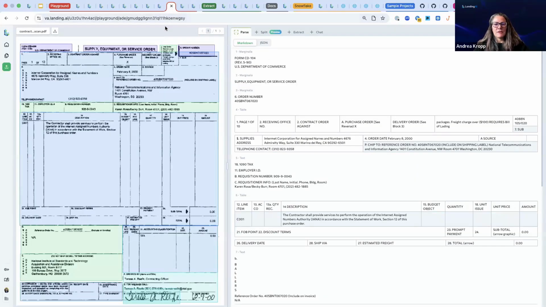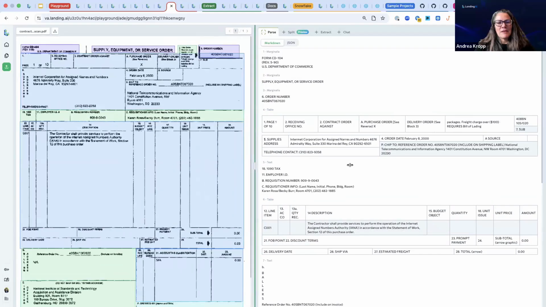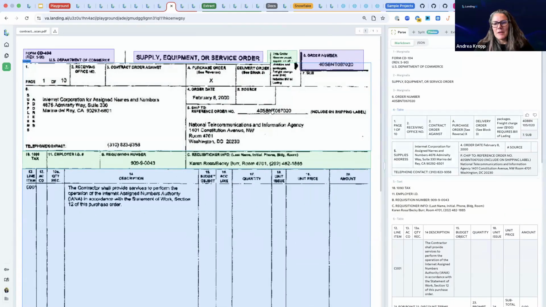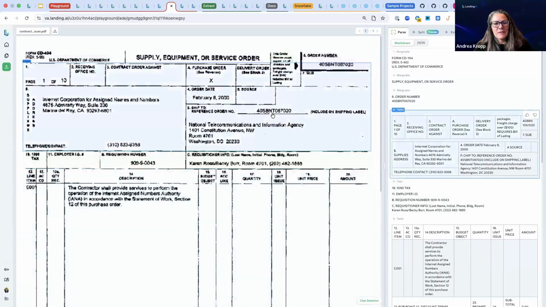And then I've got a couple of random examples at the back here. Can we handle bad scans? Yes. It's always a matter of how bad is bad, but this was one of the pretty bad ones that I've pulled out. You can zoom in on a number like this reference number. You can check over here if it's extracted correctly. Let's see what chunk it's in. We're not going to do that together, but I have actually checked this in advance. Otherwise, I wouldn't use it as a demo.